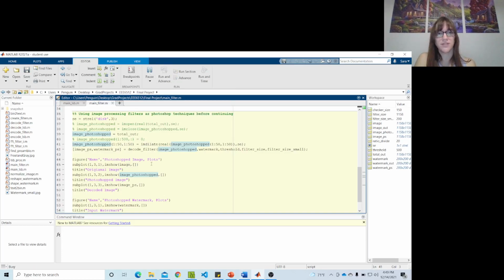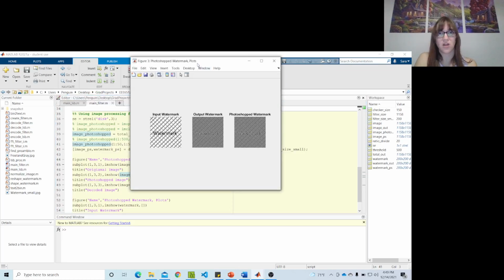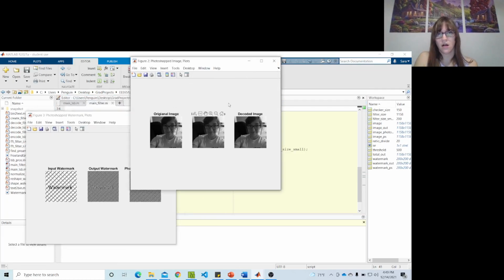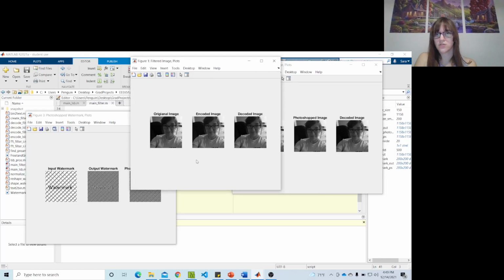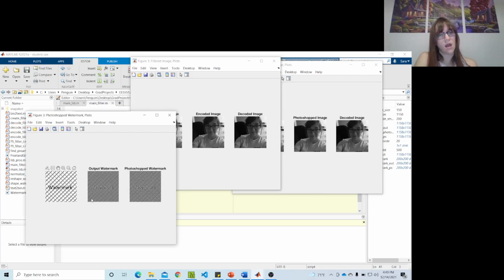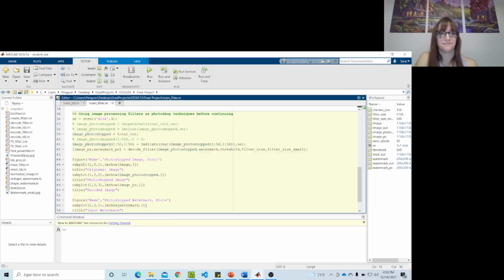to see the different outputs, and all of those graphs are labeled according to which image is being shown. So the original, the Photoshop, and the decoded, the original encoded and decoded. So you can look at those different comparisons. Over on the watermark, you can see what the output watermark should be versus the Photoshop one. Obviously, because it's not the same as the input, if the user only has the input, they're not going to have the output watermark. So when you look at this, it's always going to look like it's wrong. So this method is not going to be useful in detecting changes.